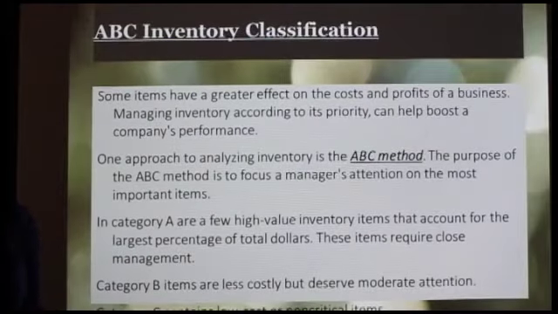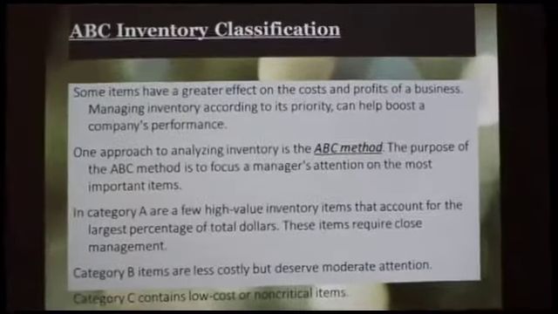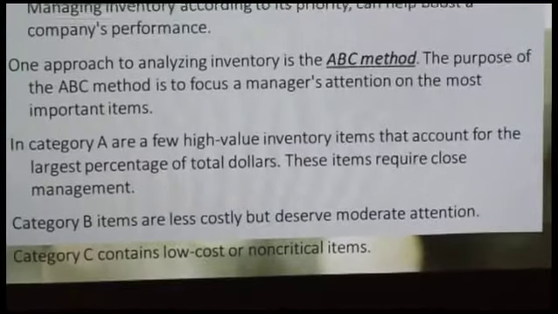Week 9, Part 2. We begin with ABC inventory classification. Some items have a greater effect on the costs and profits of a business. Managing inventory according to its priority can help boost a company's performance. One approach to analyzing inventory is the ABC method. The purpose of the ABC method is to focus a manager's attention on the most important items.